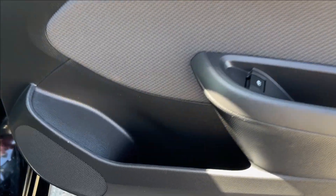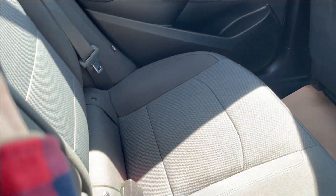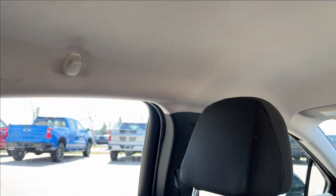Moving on to the rear, same style storage on the bottom right next to the speakers with your power windows. In the back you're just gonna have storage behind the passenger seat, with the rear USB port in the back right in the center cup holder and armrest. You get a lamp up top but with hooks on the side.